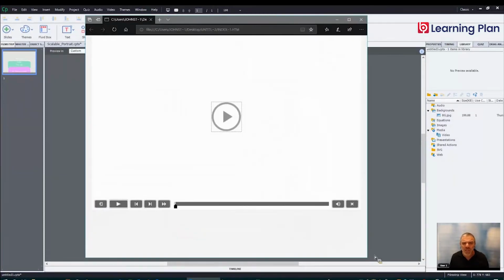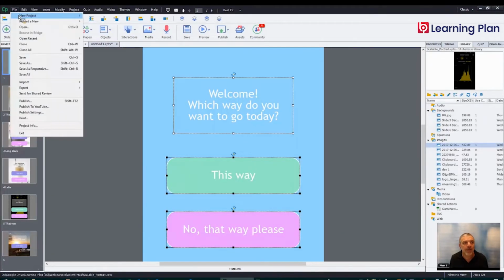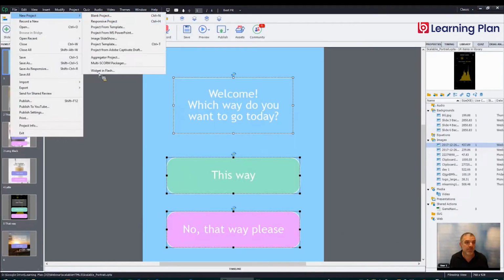So look, responsive is great if you really need to have a landscape and portrait output, and then you need to adjust content on the screen, responsive is the way to go. But personally, I think we can handle a lot of multi-device output and experience by going down the normal path. And this is just by going through a new blank project.